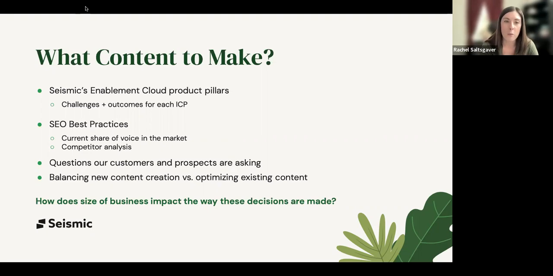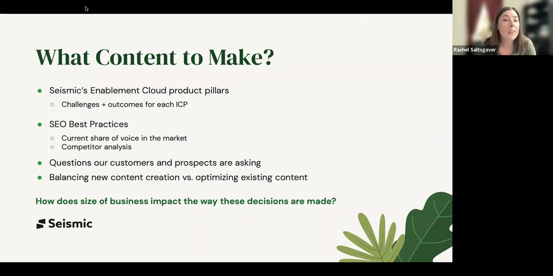So again, since we've been around for a while, we have a lot of evergreen content that we have produced. But because the enablement space has changed so quickly and evolved, especially since 2020, as most organizations did, we realized that a lot of that evergreen content that is out there also needs to be updated to reflect industry best practices and things that our ICPs are experiencing. So we really make it a priority each quarter to take a look at what is existing and needs refreshed and what needs some revamp and new content. And then we also take a look at what we need to produce net new that just isn't anywhere on the site or topics that we are talking about, and create a strategy from there.